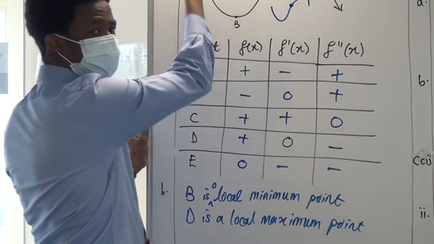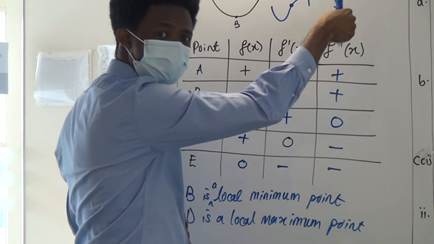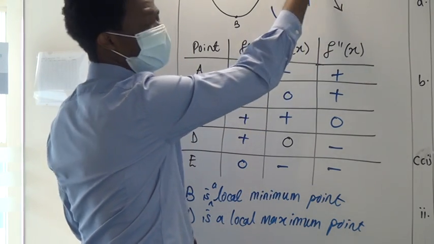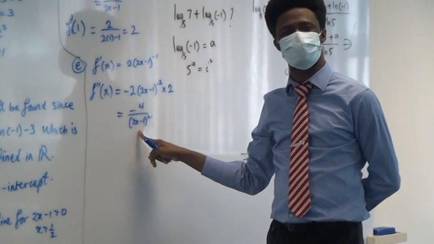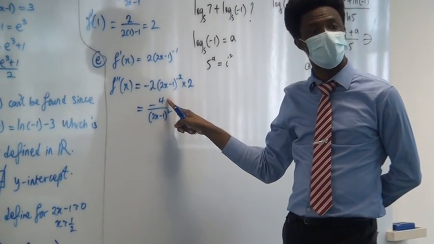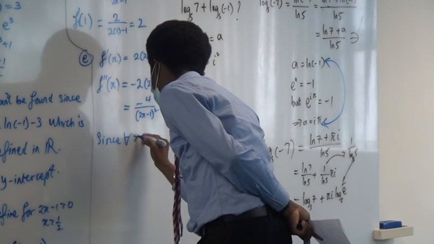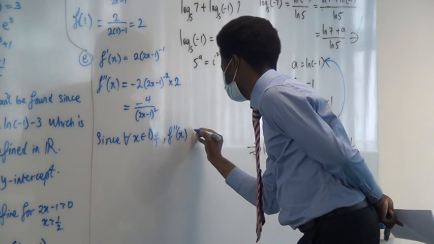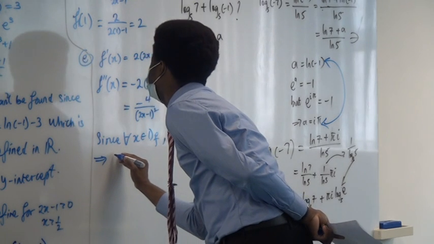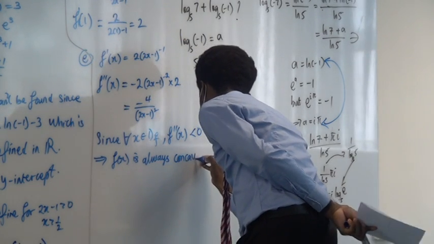So for it to become positive here, coming from negative, that's an increase. But from positive going to negative, that's a decrease. So this is where your second derivative is negative. And for any value of x you put in there, your second derivative will always be negative, because this will always absorb any negativity, and so the negative here will always dominate. Okay? So since for all x in the domain, the second derivative of f is always negative, it implies that f of x is always concave.